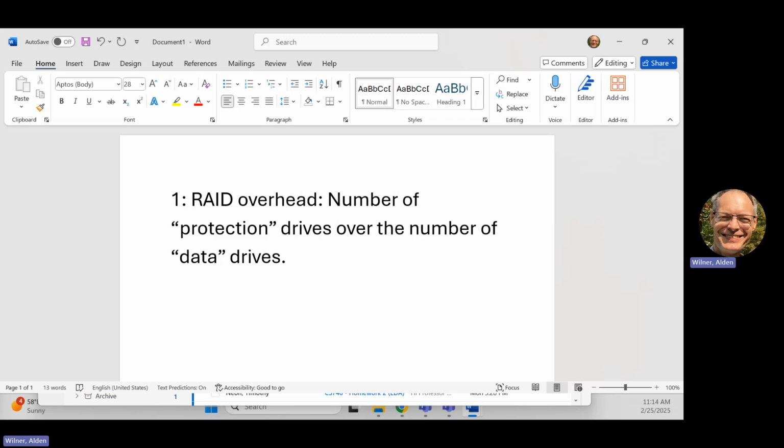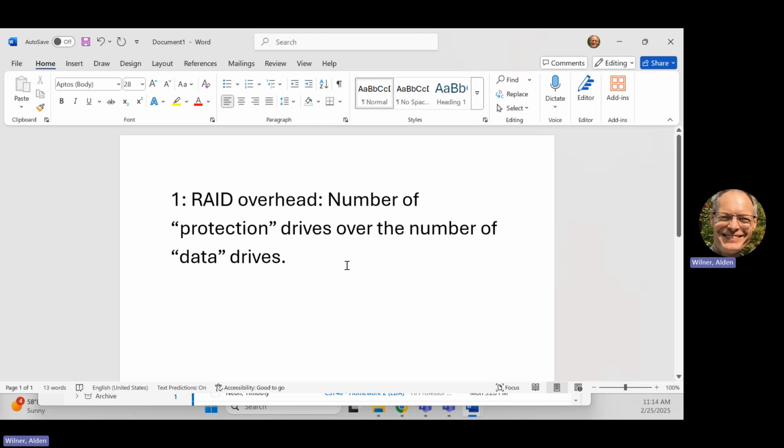Basically, I have 3 terabytes worth of data. I can go out and buy drives that hold 1 terabyte each. So I could buy 3 drives, put my 3 terabytes of data on, everything's fine. But if I want to protect that by getting an extra drive, that extra drive is what we call the RAID overhead. It's the extra data storage that I buy in order to get the RAID protection. So if I want to store 3 terabytes worth of data with a RAID 4 volume, I'll buy 1 extra drive. I'll have an overhead of 1/3, right?